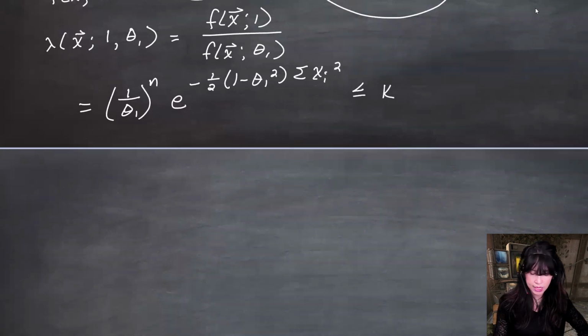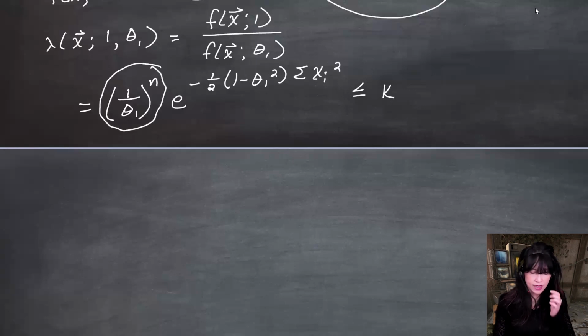We're going to set this less than or equal to some constant k to be determined. I'm going to try to isolate the x stuff. So I'm going to do a few things at once now. I'm going to divide this to the other side. Theta 1 is greater than 1, so I'm not dividing by a negative or anything like that. I'm also going to take, after that, the natural log of both sides. And neither of those operations are going to flip the inequality.